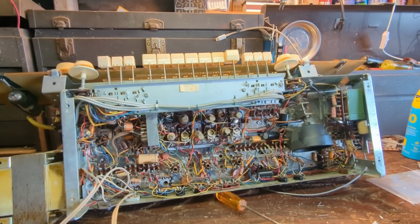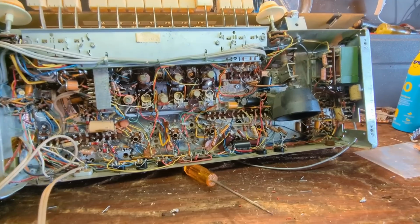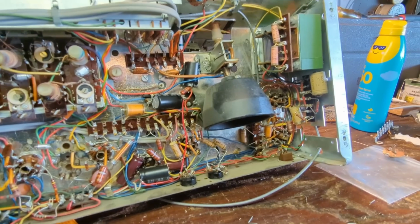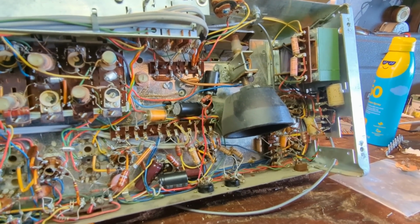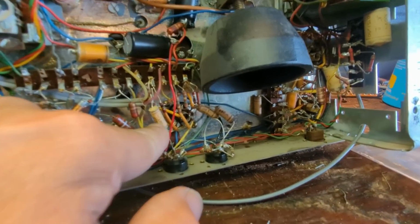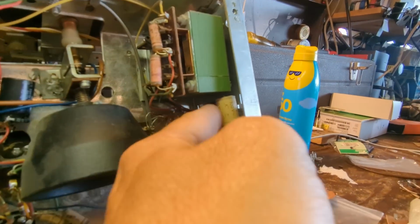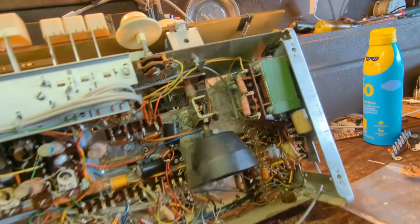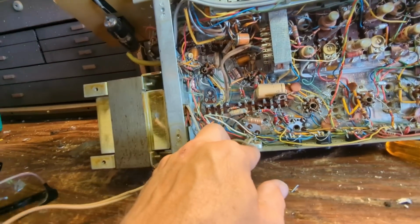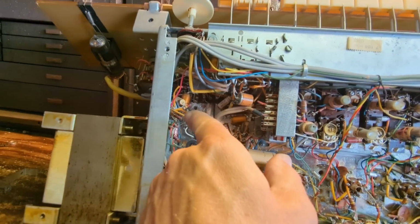Well, now that the excitement is over, and we know it works, or I know it works, then it's time to come to the more pedestrian, unexciting things. Which is looking at this more closely to see exactly what needs to be replaced. It's not a small amount either. 1, 2, 3, 4, 5, 6, 7, 8 caps just in this little pocket here. And then over here we have, excuse me, 1, 2, 3, 4.